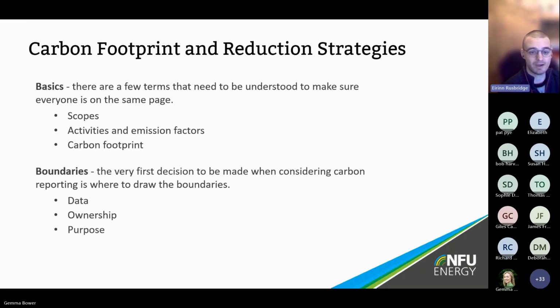The first one's data. As I was talking about earlier, data is so incredibly important that if you don't have the right granularity of data, then there's no way that you can produce a carbon calculation which has very much meaning to it. If all you've got is the total quantities, and if you've only got that for certain bits of data, if you're having to use lots of industry averages or third-party sources to get some of your data, then the accuracy of the final number that you end up with is going to be worse. And so the time and money commitment to producing that is going to be worse.